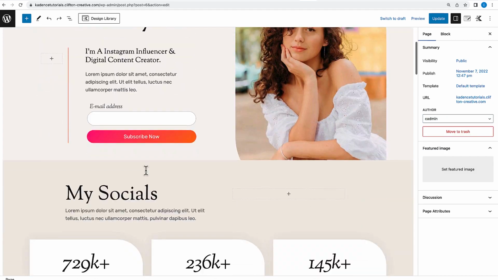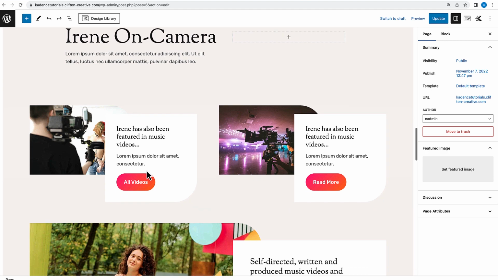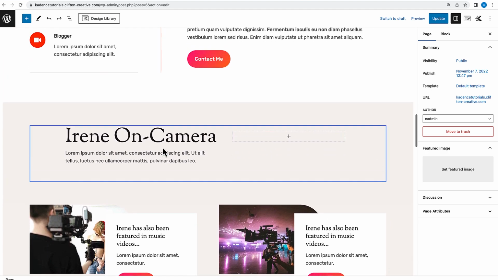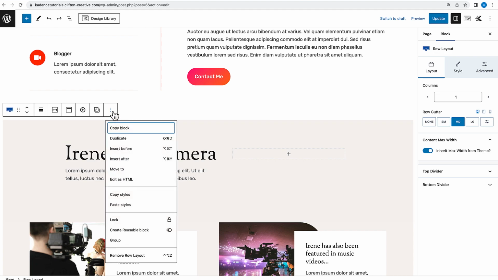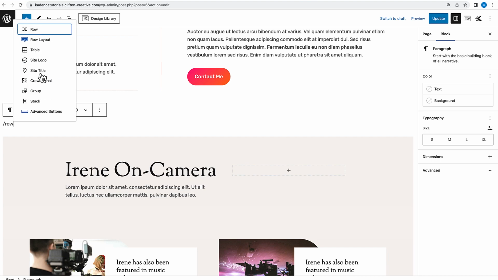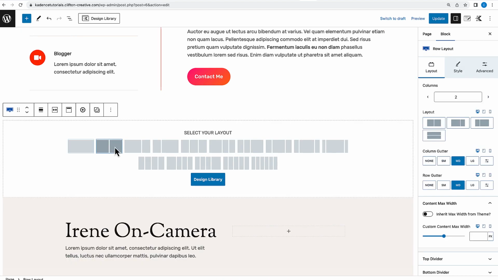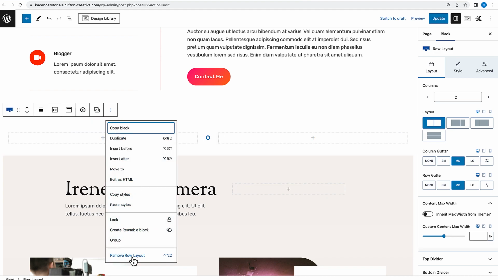You can also add additional sections if you want to. So if there's a section that's not represented for you, adding a section is very easy. Just select any of the sections that are already available, click on the ellipsis and click on insert before or insert after, and there'll be a new block line for you to go ahead and add a new block. So I can go ahead and add a new row here, and I can go ahead and start creating new content right inside of the actual template itself.